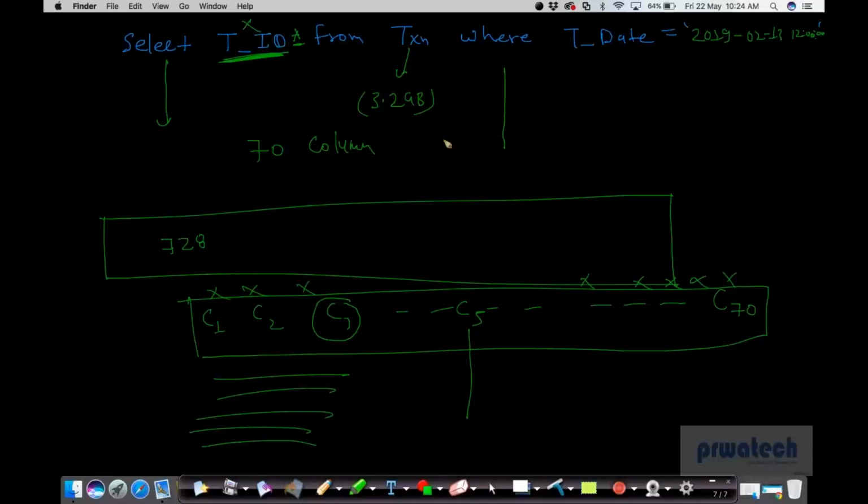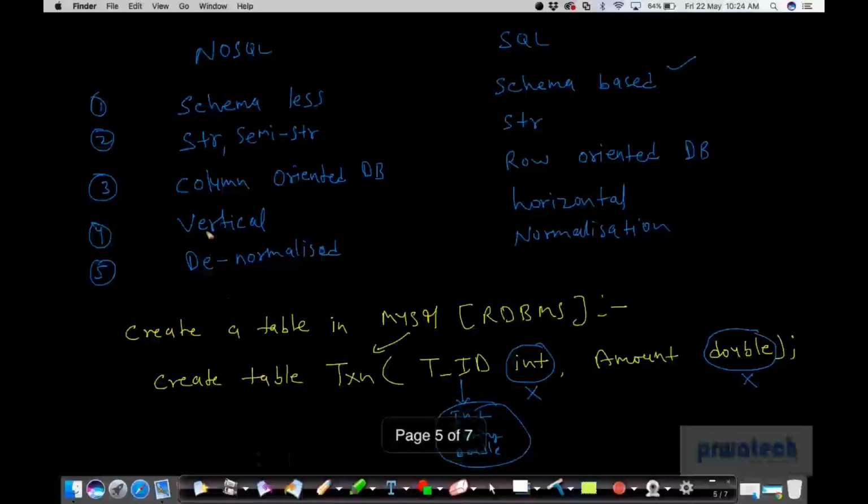Okay, but why is this faster? I'm currently talking about the speed advantage of any NoSQL system. So NoSQL is anytime faster than SQL. The reason is simple. They're column-oriented databases, and SQL databases are row-oriented. And this is the reason, if you ask me, why we are focusing more on Parquet in Hadoop. Because Parquet does the serialization based on column, not based on row. Avro is a row-based serialization technique, and Parquet is a column-based serialization technique. So most of the time, whenever we want to serialize the data, we try to serialize it using Parquet so that the query can be faster.